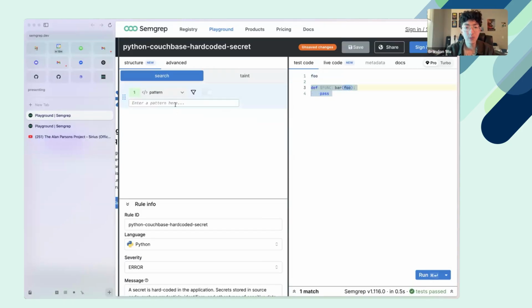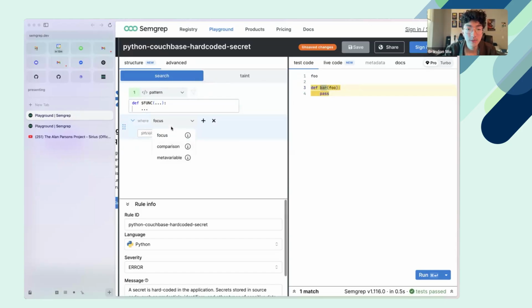If I did a pattern where my pattern was, and I'm sorry, I have to write this out again, this def $func thing where I match any function, I can add a condition. Let's suppose I don't want to match the whole function. I want to match just the name of the function. Well, in order to do this, I would really want to match this $func, but I have to maintain that it's still attached to the function. What I'm going to do is click this little button here called Add Constraint.